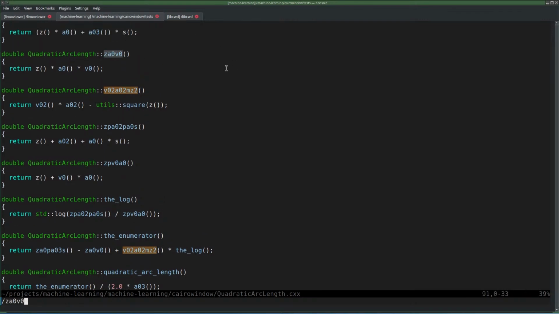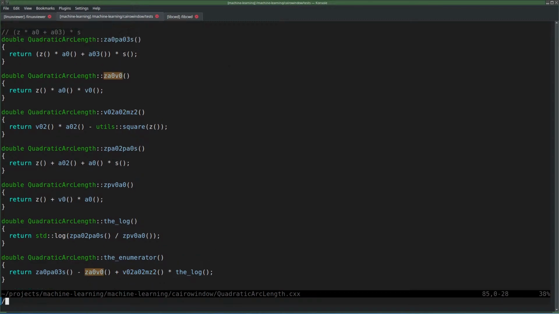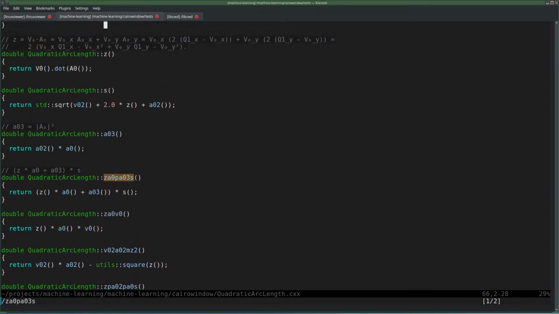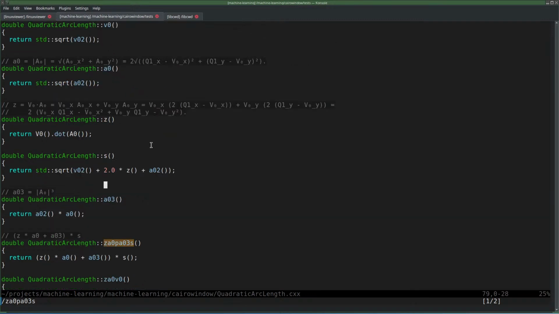And this function is also called from the enumerator. And this is called from also the enumerator. And this is called from here. And S is also called from here. And Z is called from here. And A0 is then called here. A03 was called, right?